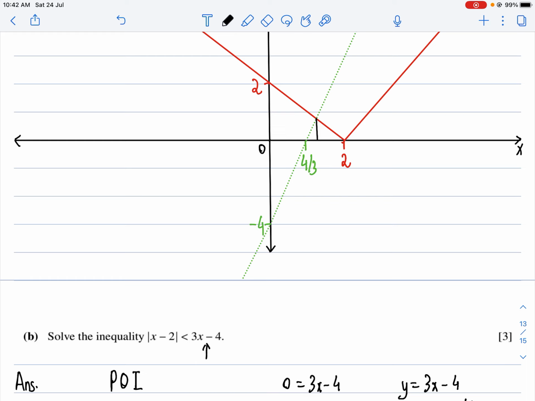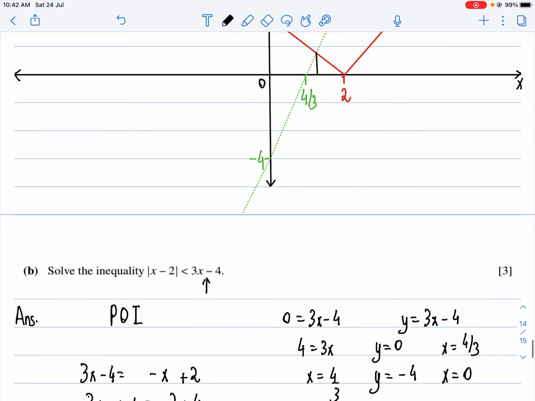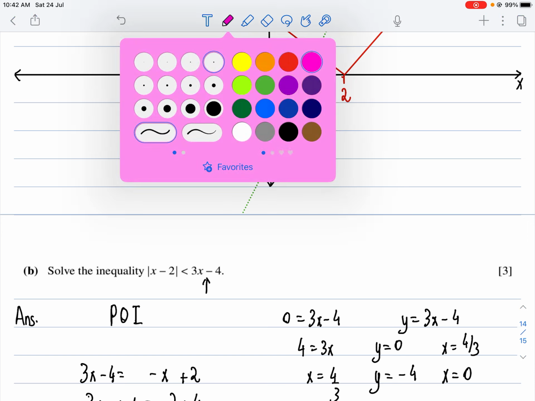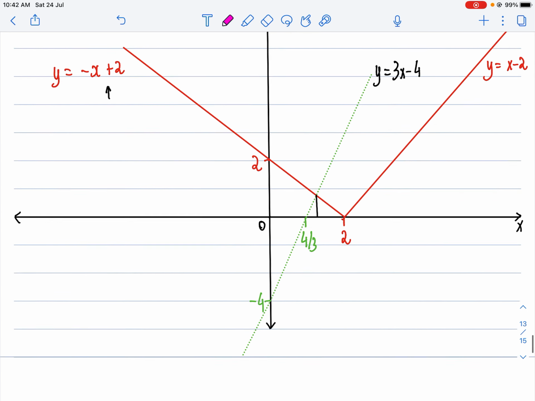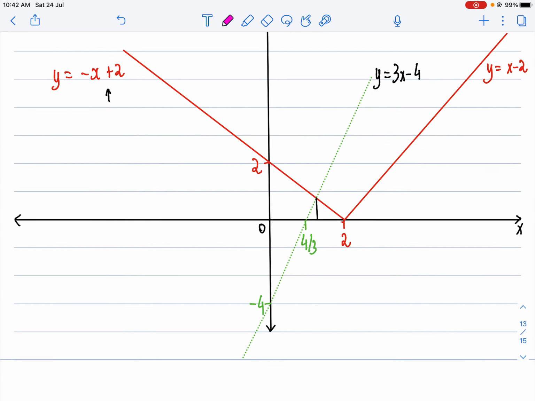Now what I need to do is determine the sign, which is really important. So I can take the purple. Here, I need the modulus to be less than the linear. So, simple logic: take a line which is more than the point of intersection, and take a line which is less than the point of intersection. Not here, it will be a little closer. Let's say I take somewhere here.